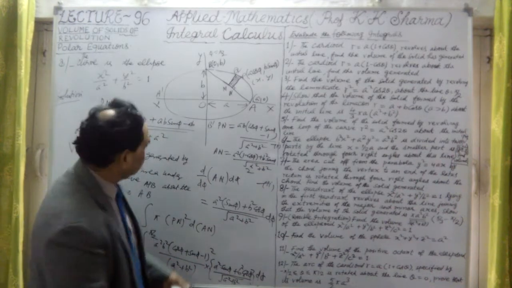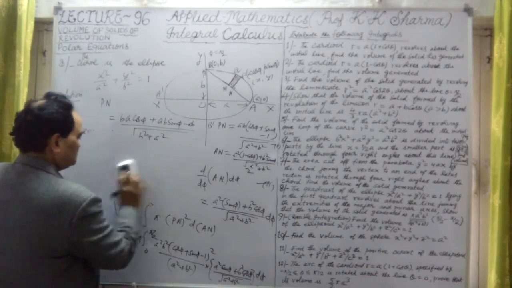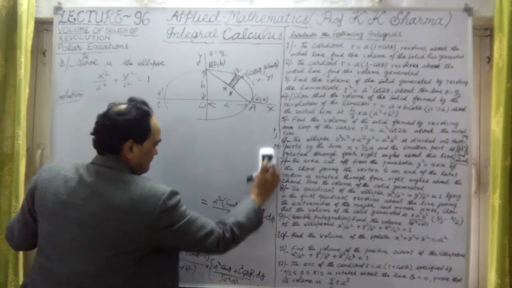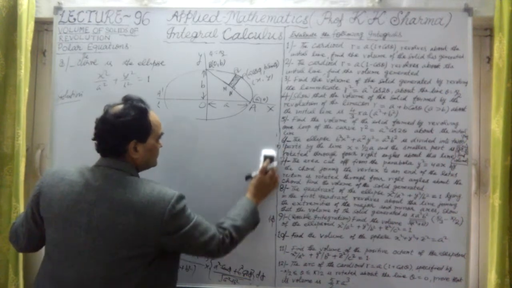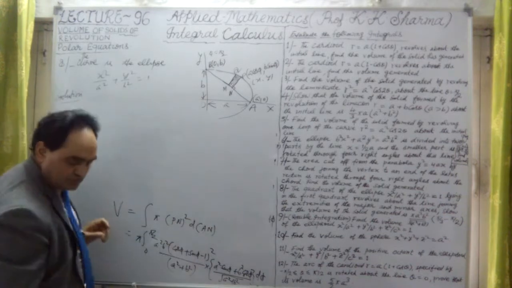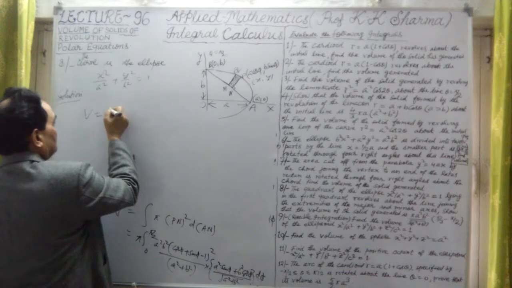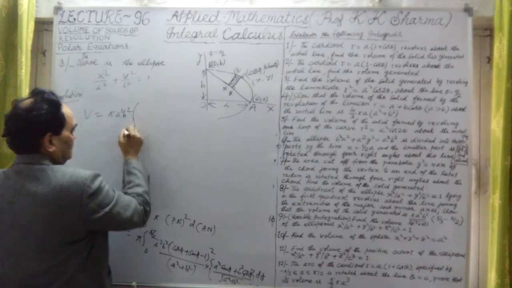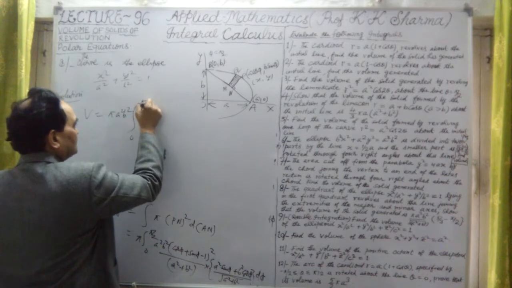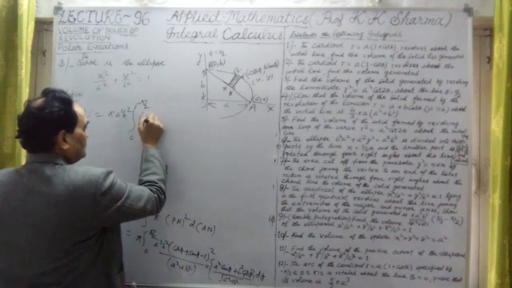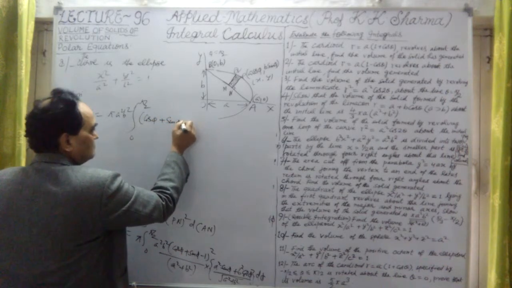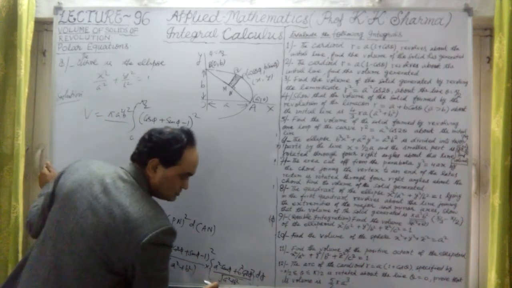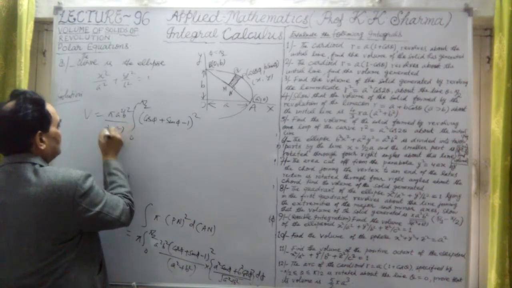Now let me solve it. Everything else we remove now. Only this volume is now calculated, which we have to prove. Therefore, V is equal to pi. Now here a square b square multiplied, we can take outside the integration, a square b square, with limits 0 to pi by 2. This is (cos phi plus sine phi minus 1) whole square, now divided by a square plus b square into under root a square plus b square, that is a square plus b square whole power 3 by 2.